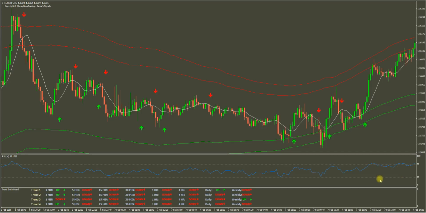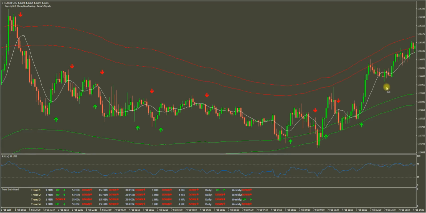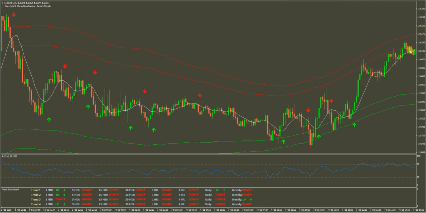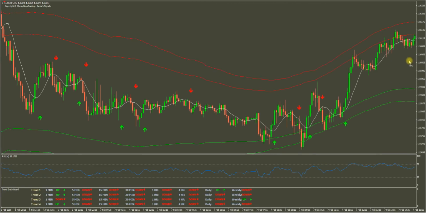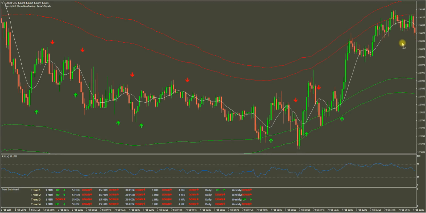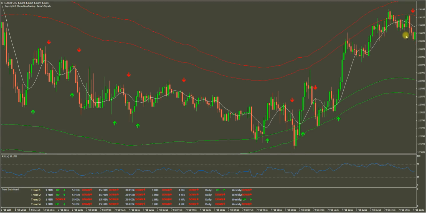So first of all, we need to look at the RSI. At the minute the RSI is clearly overbought, above the 70. It's been overbought for ages, so that is my first indication the market is going to drop, but where is it going to drop? We need to find that entry now to get into a trade. So we carry on going up. We've got a few red signals there, but it carries on going up. Okay, we've got a signal arrow there. Is that a trade?